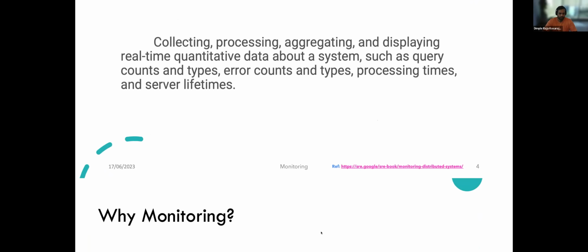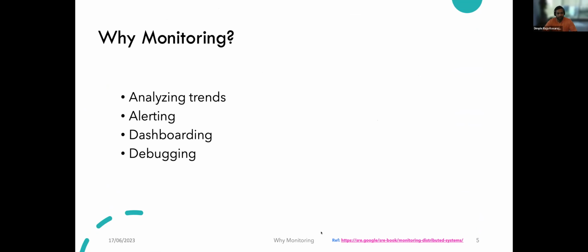But why do we need monitoring in the first place? These are the four main points. Let's say you have a cloud service that you are providing to customers, and you need to make sure that, for API requests or any invocation, 95% of the requests will be successful.